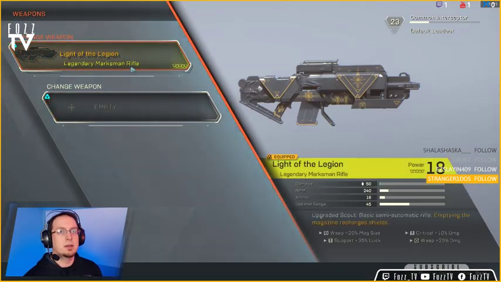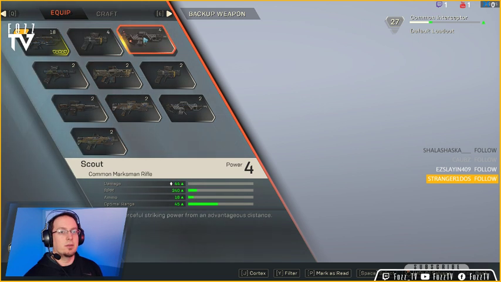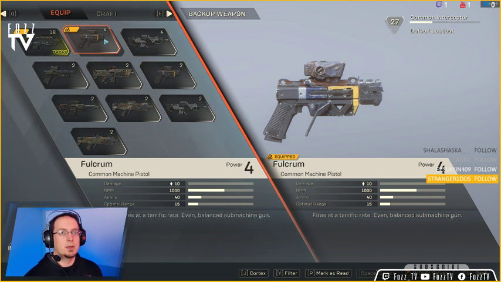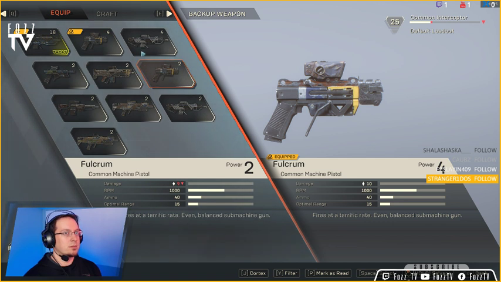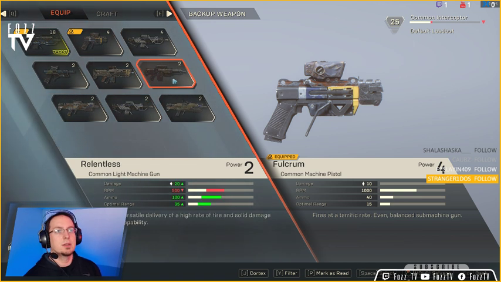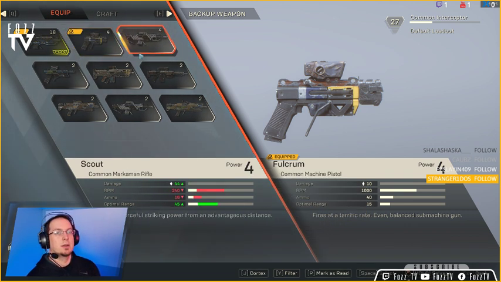And for my weapons, I've got the Light of the Legion. Very nice marksman rifle. And do we want to have two of them? Nope. Level 4 pistol? Sure. That seems fine. So let's see here. Can we sort these by name or something? What I'd like to do is sort them by name so I can salvage. There was a way it said something about sending them to junk. Let's see here. Salvaged. I'd like to have a way to sort by name. That way all the fulcrums will be right next to each other, so I can look at them all and salvage the ones I don't want.